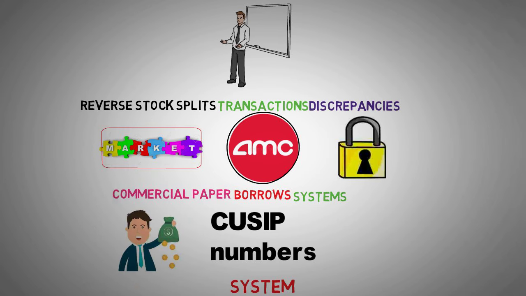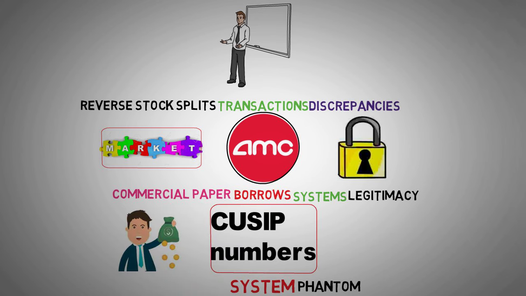The key issue here isn't just the sheer volume of failed-to-deliver shares, but rather their legitimacy. Are these shares real, legitimate ones that were borrowed and not returned, or are they simply non-existent shares created out of thin air? We're not just talking about shares that were once legitimate but have since become phantom shares — we're talking about shares that shouldn't even exist in the first place. So why bother assigning CUSIP numbers if there isn't a robust system in place to track them? Without such a system, these numbers are meaningless, serving no purpose beyond providing false reassurance. It's time to rethink our approach to stock tracking and ensure that every share in the market can be accounted for accurately.